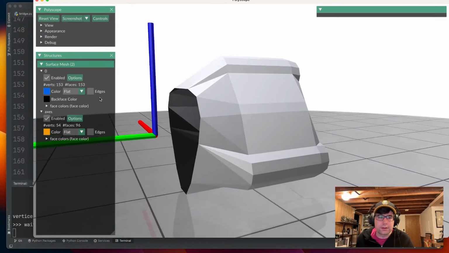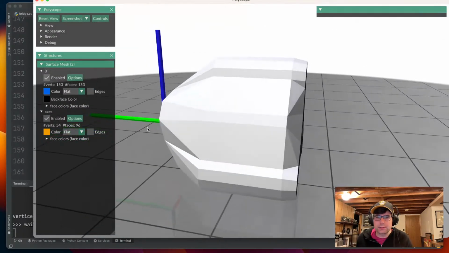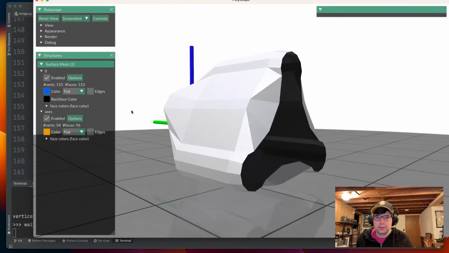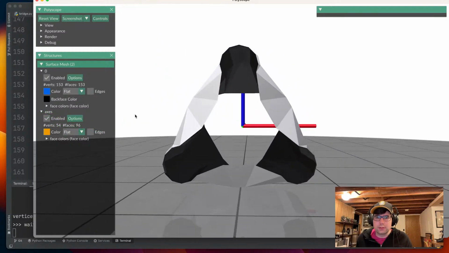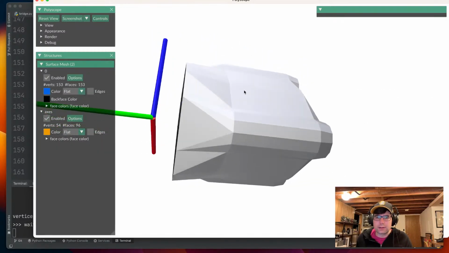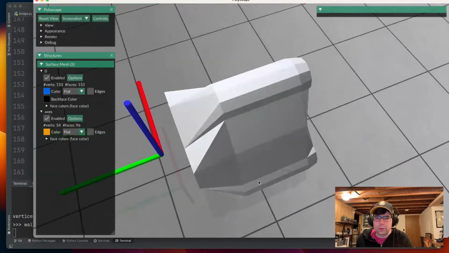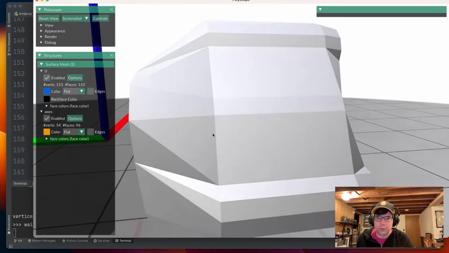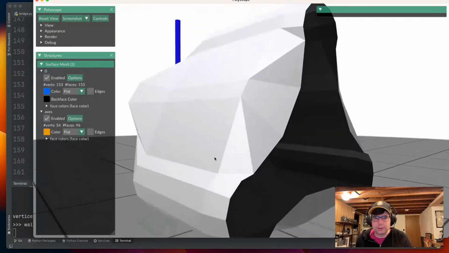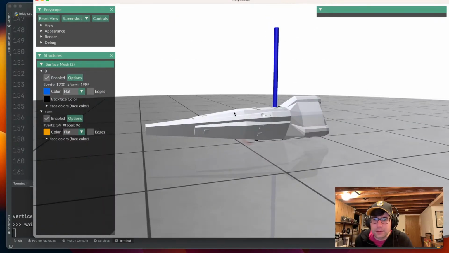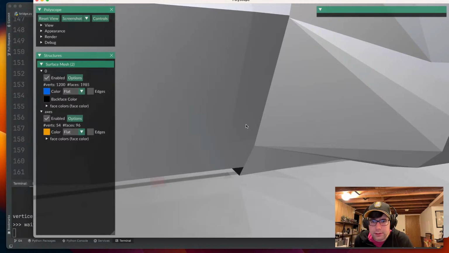Yeah, see, and then see, now we're down to 150 faces. So that is more like what I was hoping for. We don't have this extra geometry. And it still is enclosing it. Looking good.